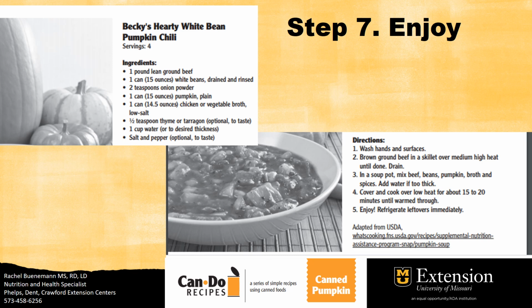Step 7 is to enjoy your canned food product. Here's a recipe from the University of Missouri Extension Can Do Recipes series for using canned pumpkin. It's Becky's Hearty White Bean Pumpkin Chili. First, you're going to sanitize your cooking surfaces and then brown some ground beef in a skillet over medium heat until it's done. You'll drain away the fat and other residues. In a soup pot, mix the beef, some white beans, broth, and spices, as well as your canned pumpkin. Add water if the resulting mix is too thick. Cover and cook on low heat for 15 to 20 minutes until it is completely warmed through. Enjoy it right then or refrigerate leftovers for later dining.